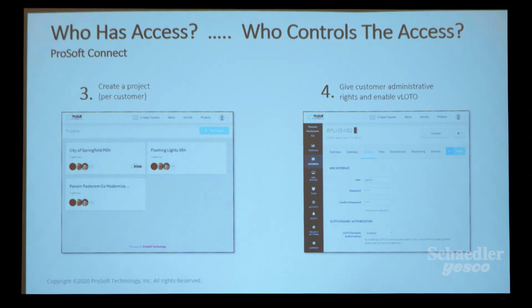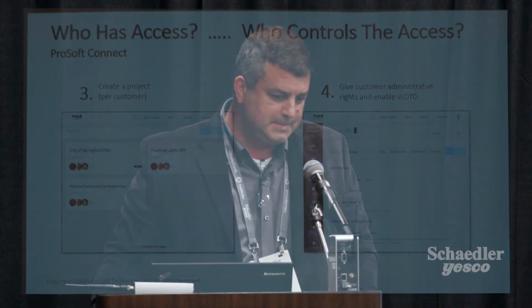Now, maybe there's 3. Let's say you set up 3 people, because what if that guy's on PTO? The way it works is anyone allows, the guy's getting in. Anyone denies, the deny trumps the allow. So if 2 guys say yes and 1 guy says no, he's not getting in. And when he's in, if anyone says no while he's in, he's getting kicked out. Yeah. So that's that authorizer. And then a lot of people ask me this: you don't have to enable this feature, because some people think this is burdensome. Like, okay, don't use it, but it's there.